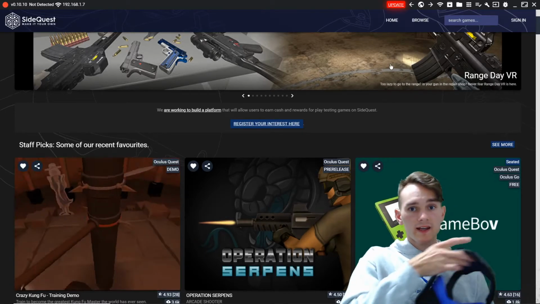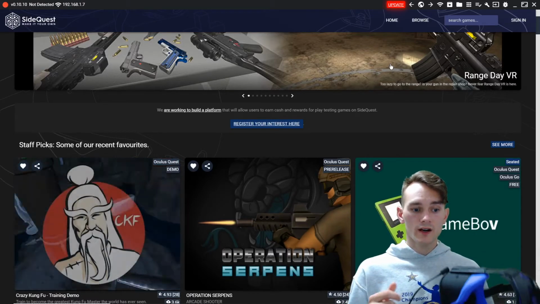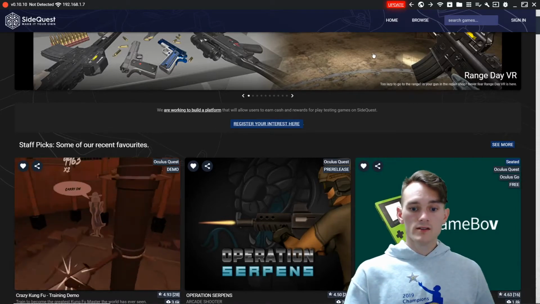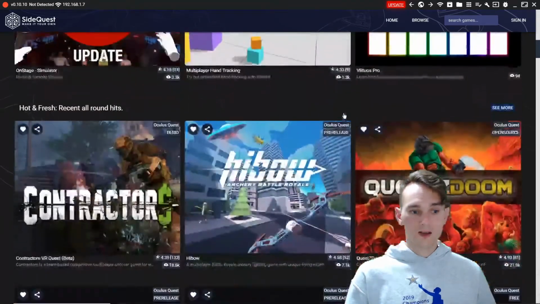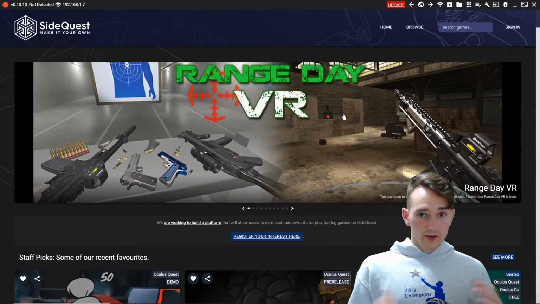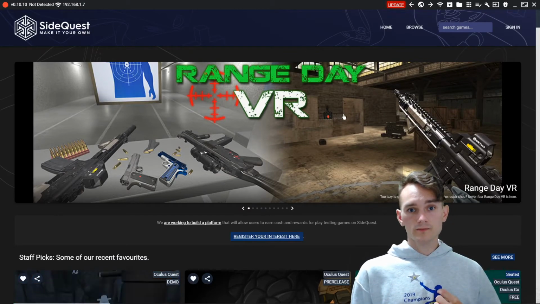But it'll let you actually just download games straight to the headset itself. You will have to be connected through the link cable originally, but afterwards, once it's downloaded, you can open them wirelessly from the actual headset itself. So there's a lot of cool developer games on here that you can just sideload, and it works really, really well.